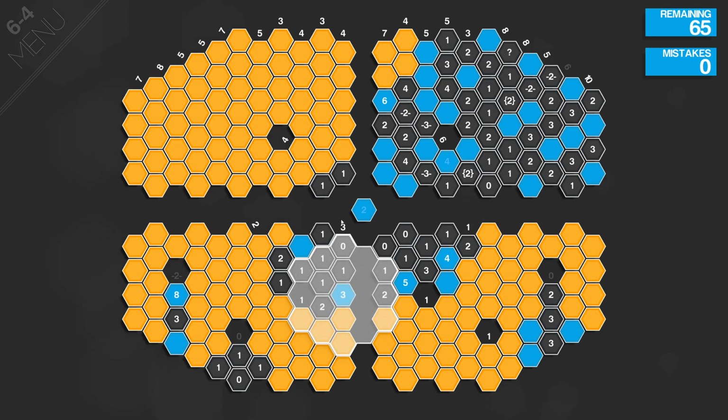I think we can use this 3 and this 3 to figure something out. So the vertical tells us we need 2 more along here. So one of them must not be blue. This 3 needs 3 more. This 2 can only have 1 of those, because otherwise it would have 3 of them. So that's going to be 1. This will be 2. And this will be 3. This 2 sees 2, it's not that.